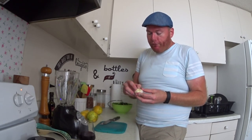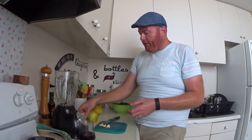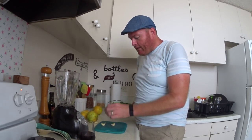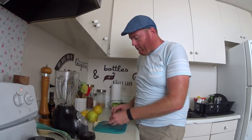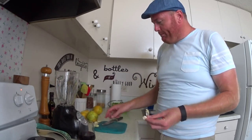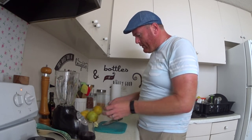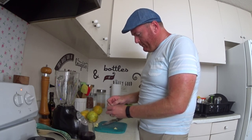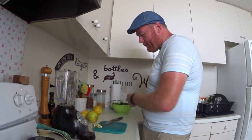And I have some garlic here — a little clove, a little bulb. I'm going to use two or three. I'll just pick a couple off and I'm going to skin them. It's easier if you just smash it and be done with it. Because then the skin comes off nice and easy. So I throw my garlic right in there. Done.